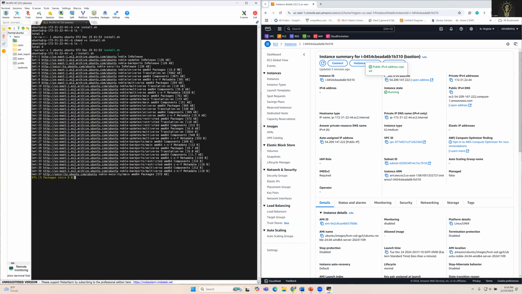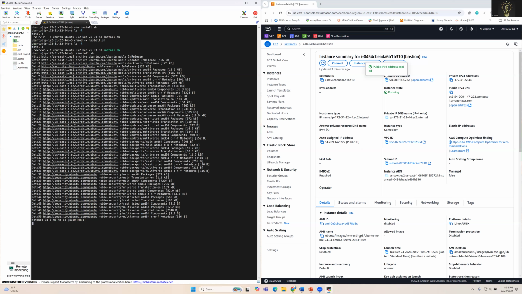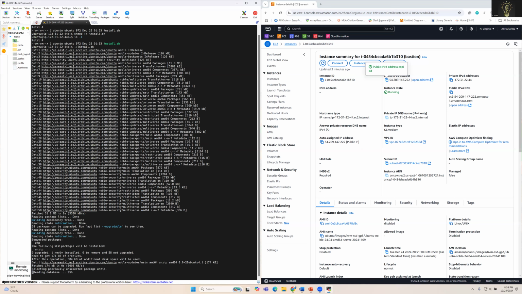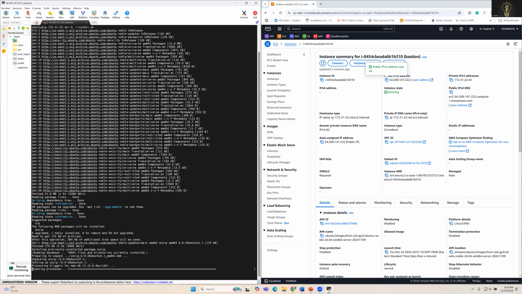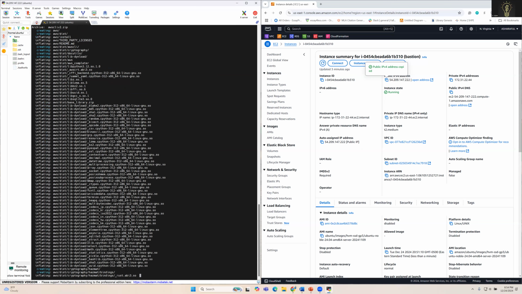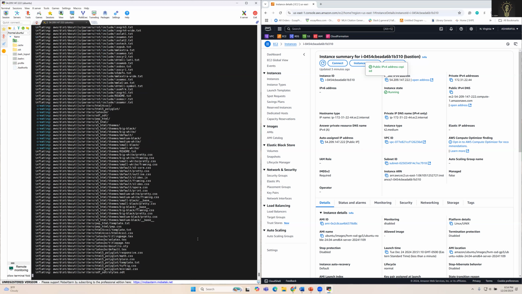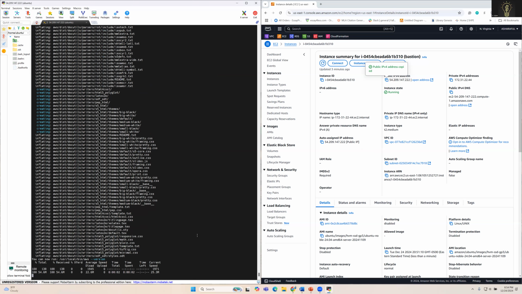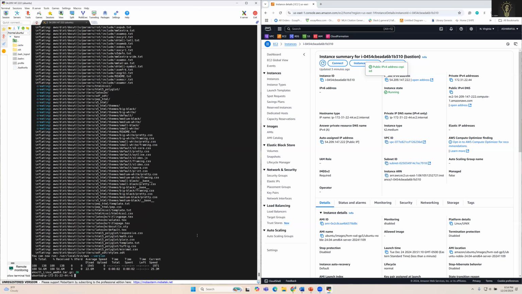Now it will install everything inside this shell file. I have to wait until this is done. Okay, the installation is completed.